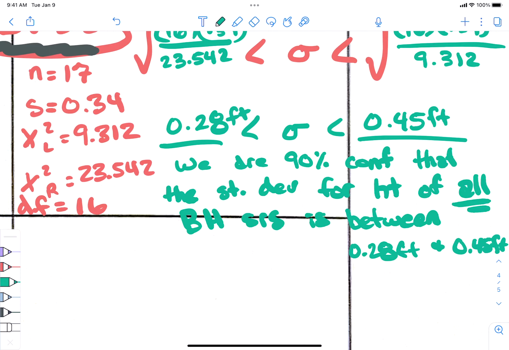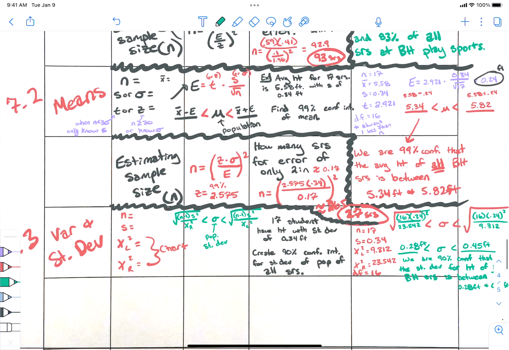Here's what I want to do next. On the rest of these, we had a row right below that said N. How do we solve for N, or how do we find the number of people that we have to survey for a variance or standard deviation? Look up on the chart, right? If I have you do that on the test, I will give you the chart. I'm not going to write it down here because that's just rewriting the chart.